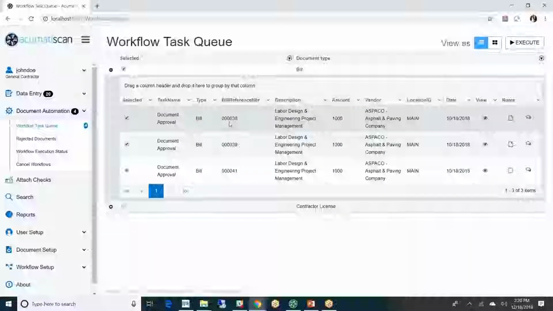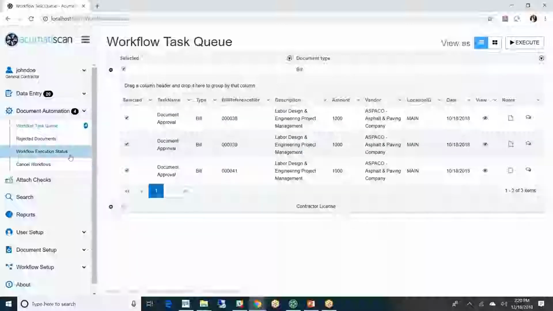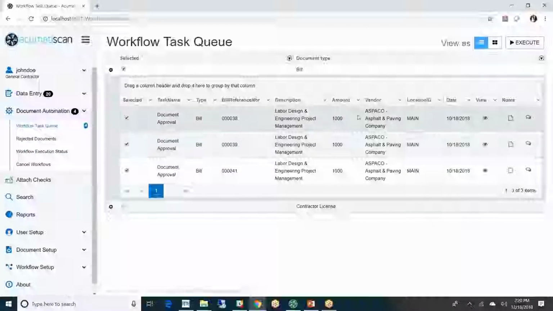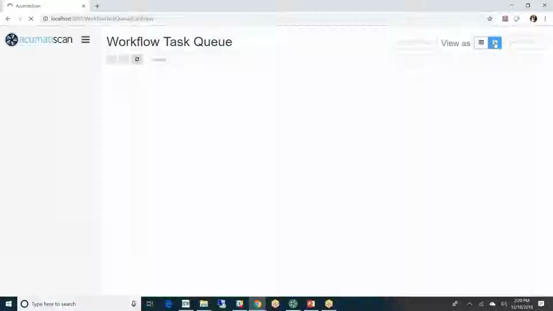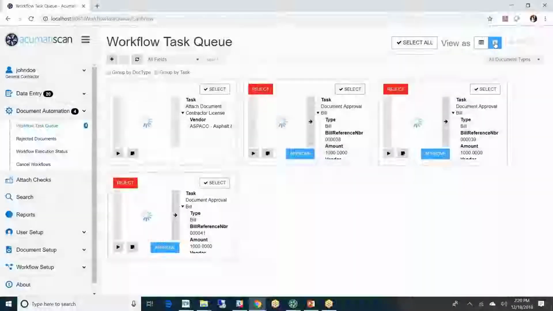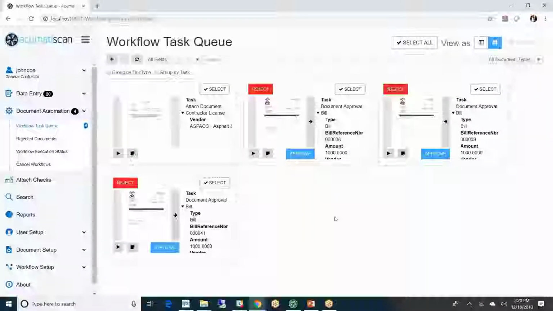I can look at them in this grid format, similar to what we saw with the workflow status inquiry. Or if I want, I can switch and bring these up in a card view. In the card view, I have the flexibility to select a group of these at one time to start processing them, or I can select individually as I go.